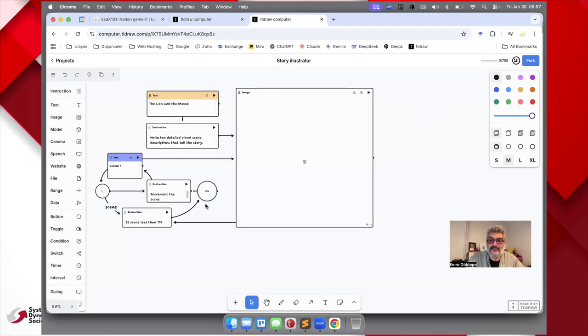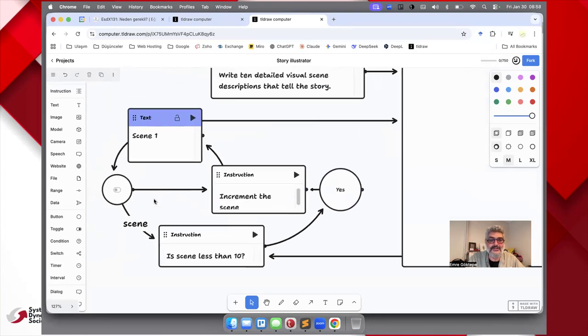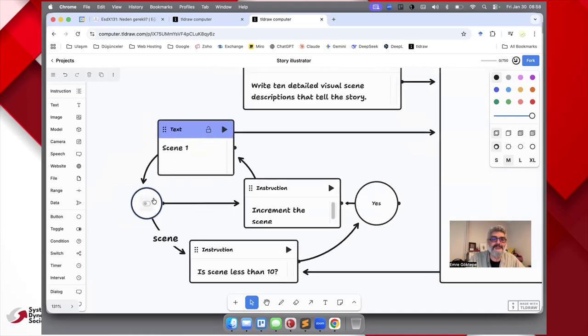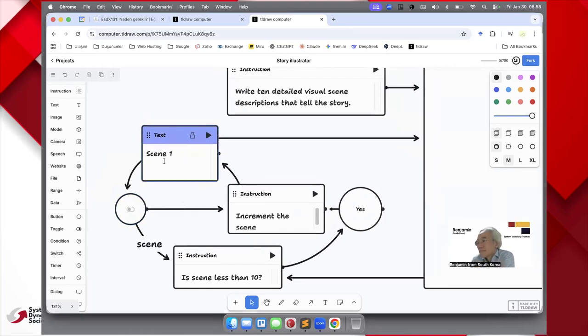And Benjamin, for your question, this is not the one that we had used, but this is the mechanism. You have the text, and this is the toggle here. When you open this toggle, it will take this text to here, to the scene.